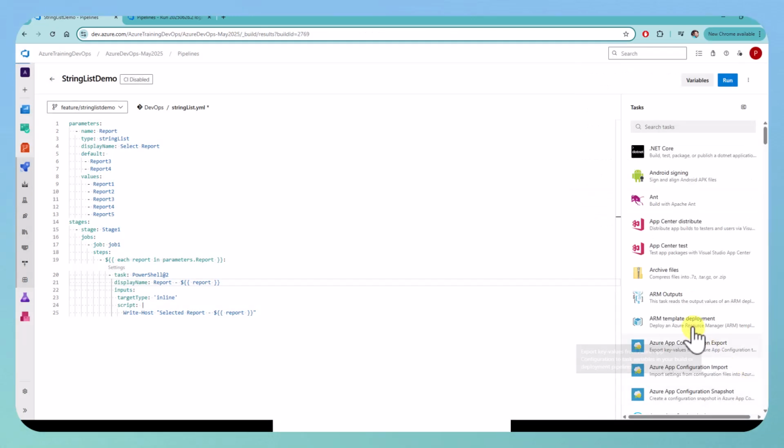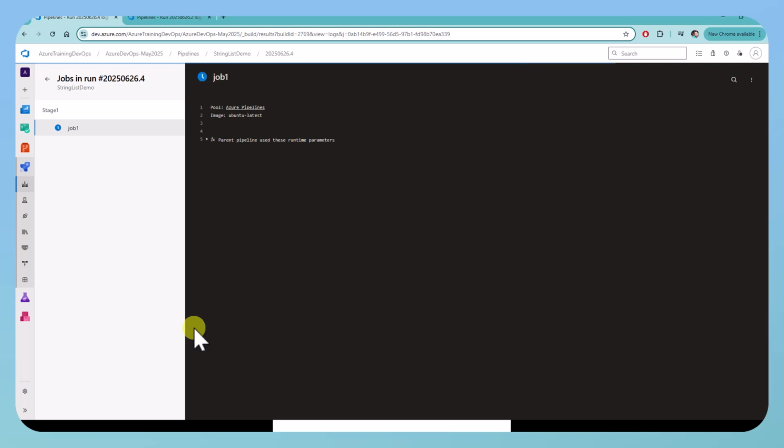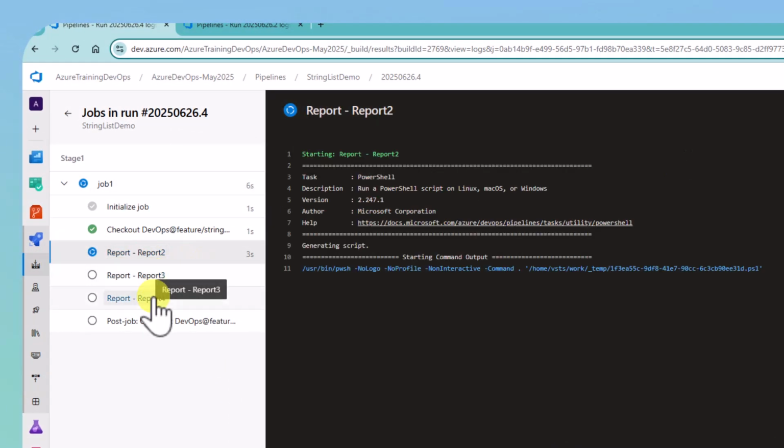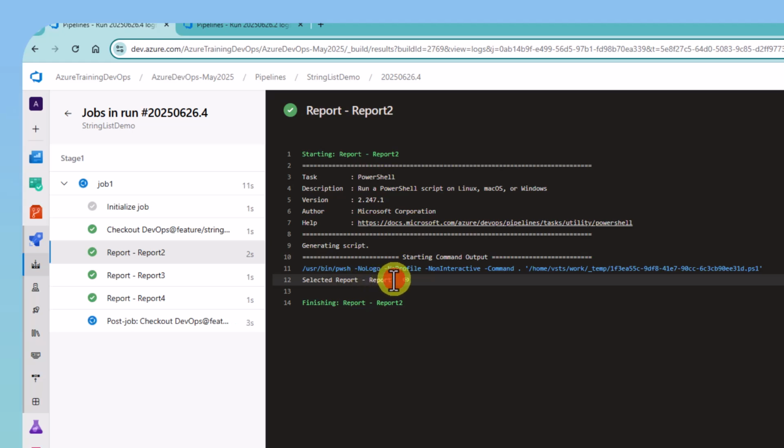You can run. Now the PowerShell task should contain the report name in its title itself right here. Yeah, report 2, report 3, report 4. These are the items that I have selected, and inside that we are displaying that particular report as well.